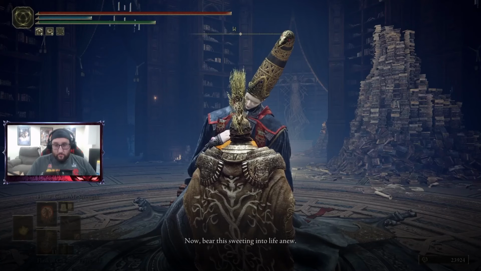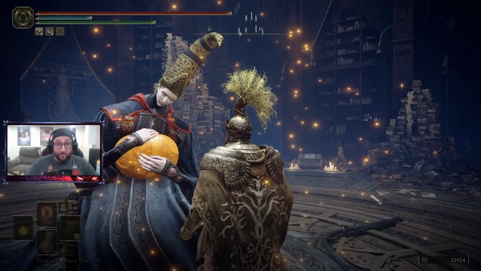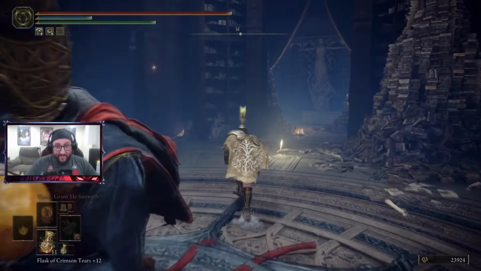2 hours later. Alright, I'm done messing around with Radon. Let's do this. We're gonna respec and then we're gonna make this a bleed build. And we're gonna go after Radon, because I'm so sick of this.